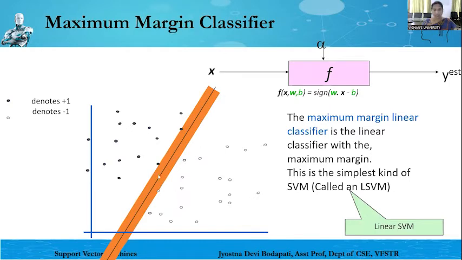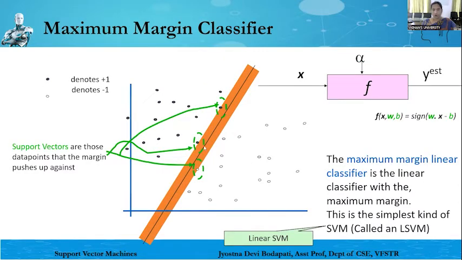If you observe, this is having the maximum margin. So such a margin is known as the maximum margin, and the classifier which generates such a margin is known as a maximum margin classifier. And one such classifier which can generate such a maximum margin is the support vector machines. And we call this linear SVM, or shortly LSVM, because we are trying to obtain the maximum margin classifier in the context of linearly separable data.